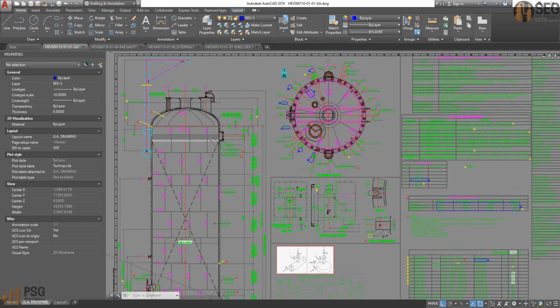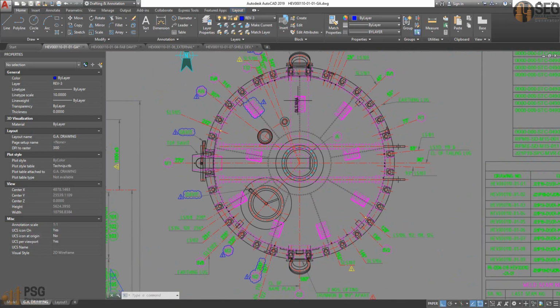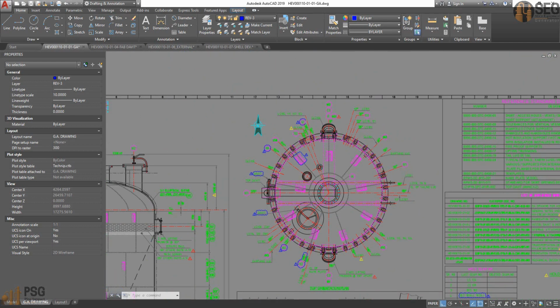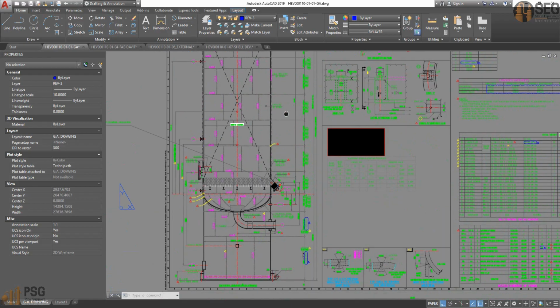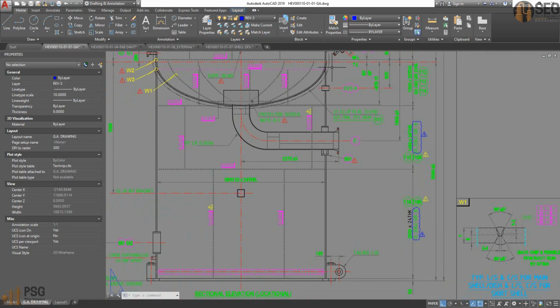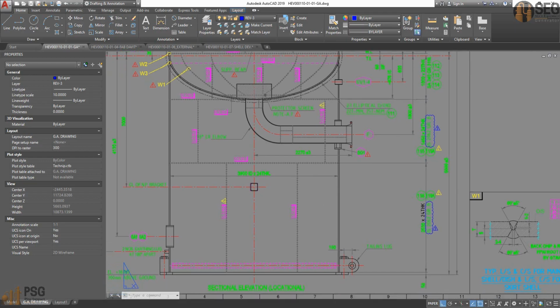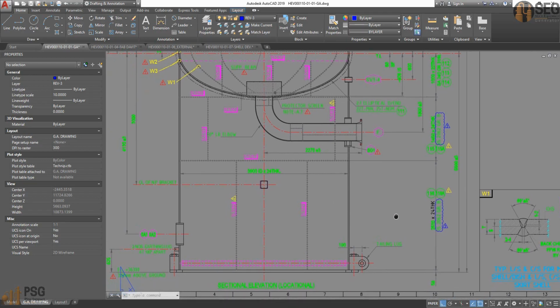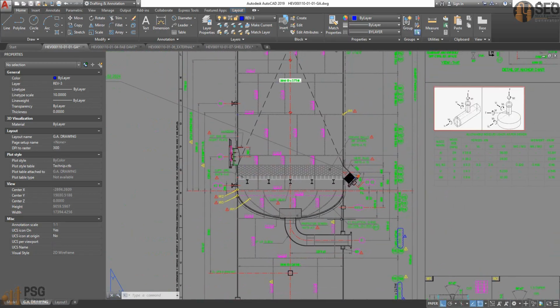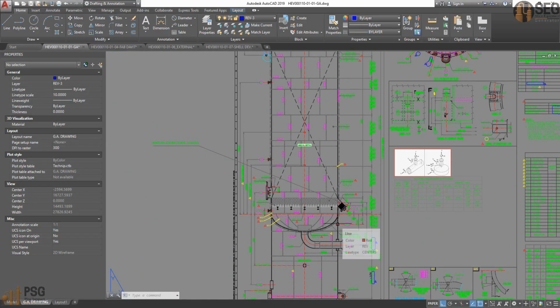And if we take a look at the top view, we can calculate the number of segments on the top head, and from here we can get the orientation of the longitudinal welding lines. Here on the support skirt, you can see that we have 3 cans. Here is the first can length, thickness, and material, and the same information for the second and third cans. Now let's start creating the main vessel items by using SEG software.